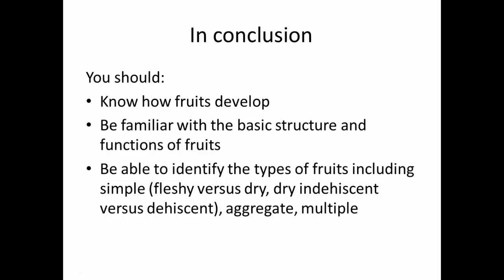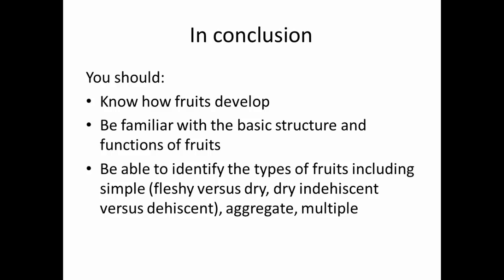So in conclusion, you should know how and when fruits develop. They develop after fertilization occurs, simultaneously with the development of the seed. And you should know that the fruit develops from the ovary wall, or in some cases from some other structures of the flower. You should be familiar with the basic structure and function of fruit, so you should know the difference between the exocarp and the mesocarp and the endocarp, and what fruits do for the angiosperm. They aid in dispersal, and they often are protecting the seed.